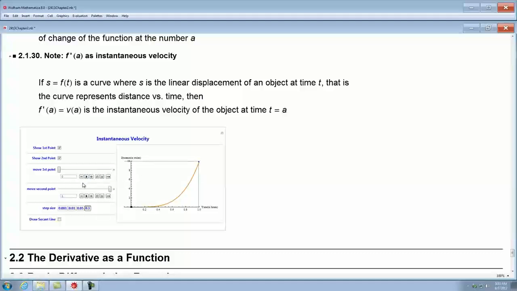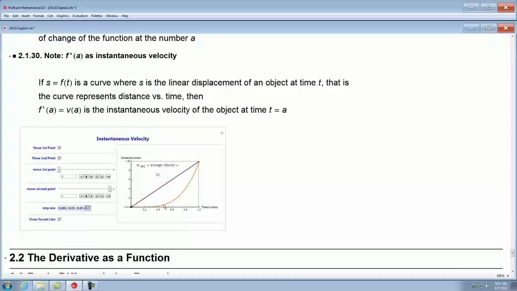So what we can do is we can draw the secant line, okay? There's the secant line. The secant line connecting these 2 points, if we take the rise over run, rise is here 10, and run is 1, 10 divided by 1 is 10. So the slope of this purple line is 10. And that 10 represents your average velocity, your average speed. You went 10 miles, right? 10 miles in 1 hour. So you went 10 miles an hour.